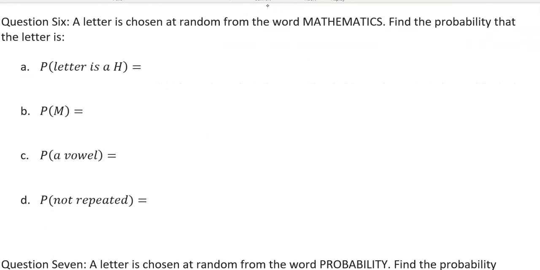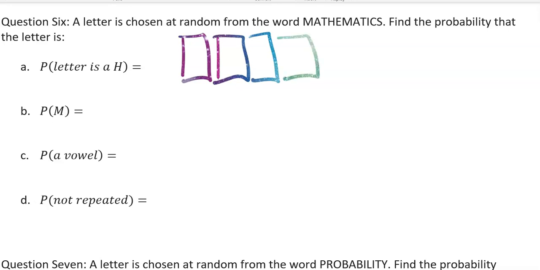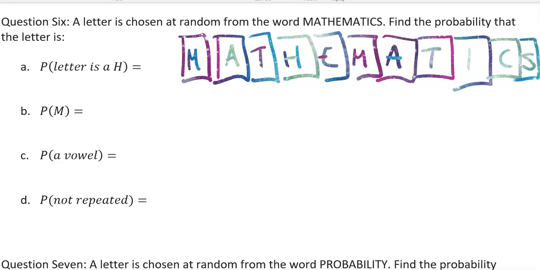A letter is chosen from the word mathematics. So essentially what that means is I've got cards, and on each of these cards are the letters of the word mathematics. What you can see from these cards is that there is one of most letters. There's one S, one C, one I, 1 E and 1 H, and there's 2 T's, 2 A's, and 2 M's. So H, E, I, C, and S, there's only 1 of, but our M, A, T, there's actually 2 of each.